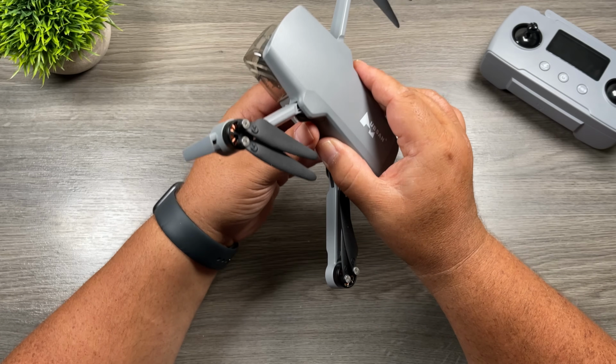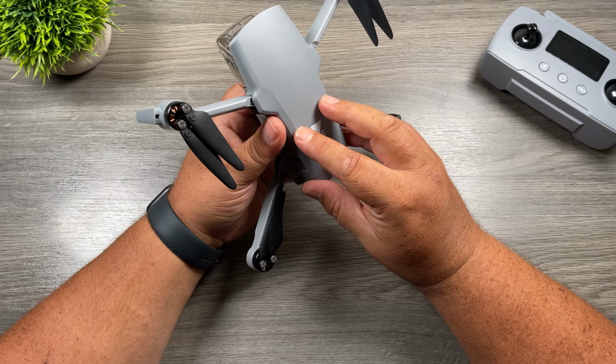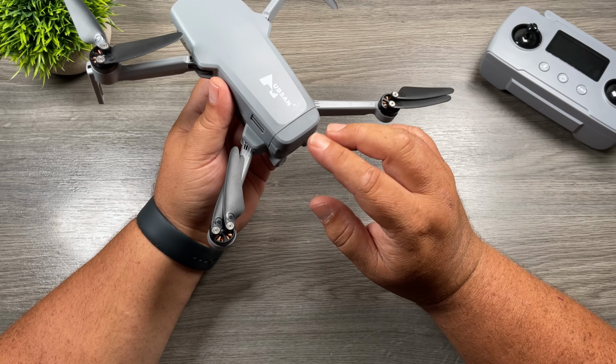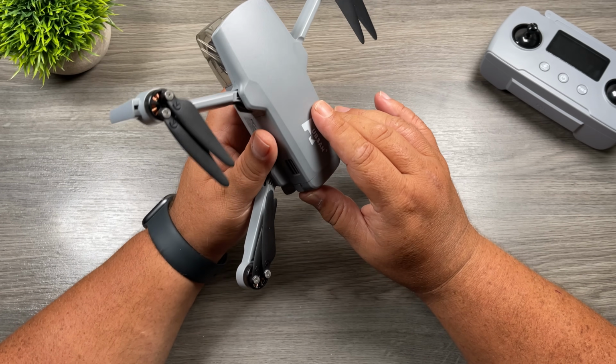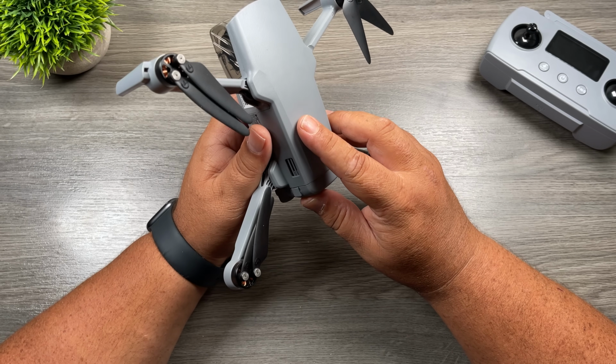Now when it comes to this drone, I want to be very thorough with it because I think this is a very important drone release. This is the first sub 250 gram drone that comes with obstacle avoidance, so a lot of people were really highly anticipating this drone, including myself. So I wanted to be really thorough before I made any kind of opinion on it.